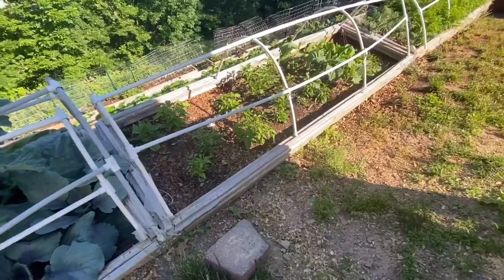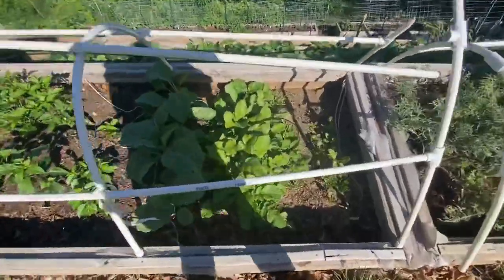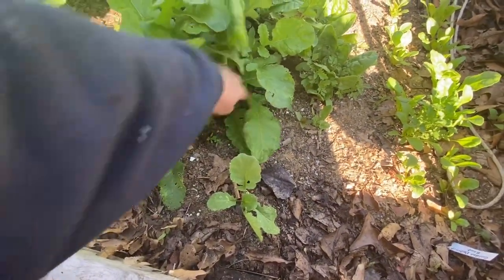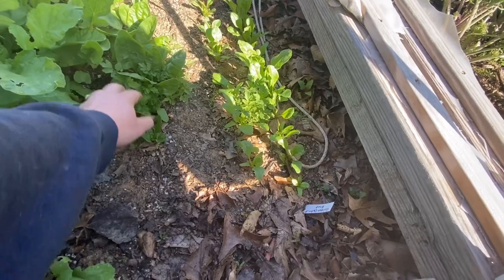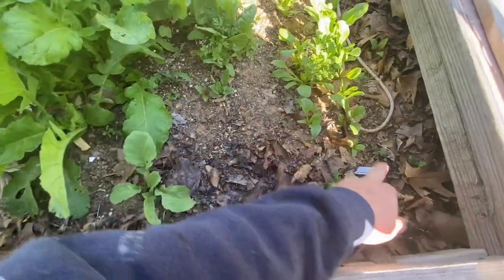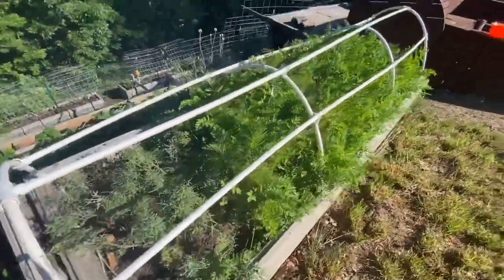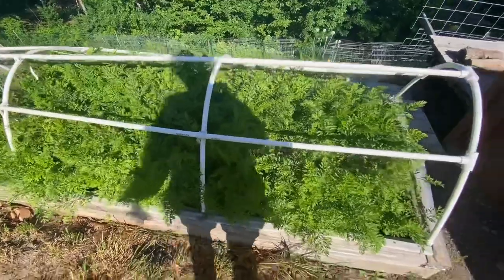There's the hot pepper bed with all kinds of hot peppers. I'm also growing some kales and radishes — some of those are ready. I've had tomatoes and there are tomato volunteers popping up everywhere in here, crowding out where I'm trying to grow some beets. There's a Golden Detroit beet — I don't know if I'll get anything. Some more kale, and then there's the carrot bed we did with the cornstarch. They are doing great.